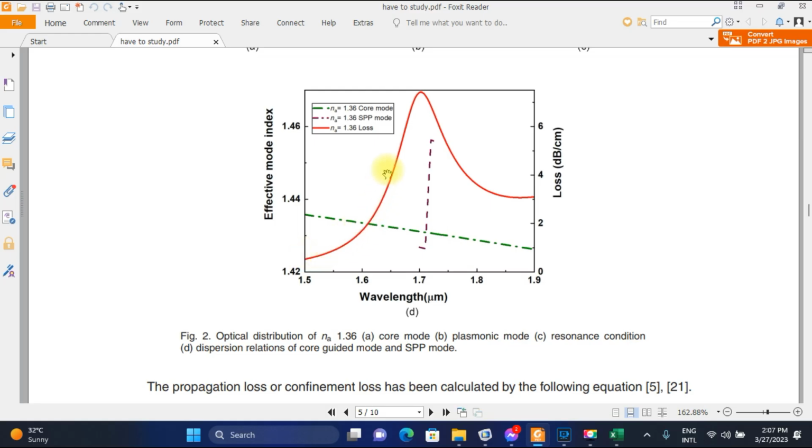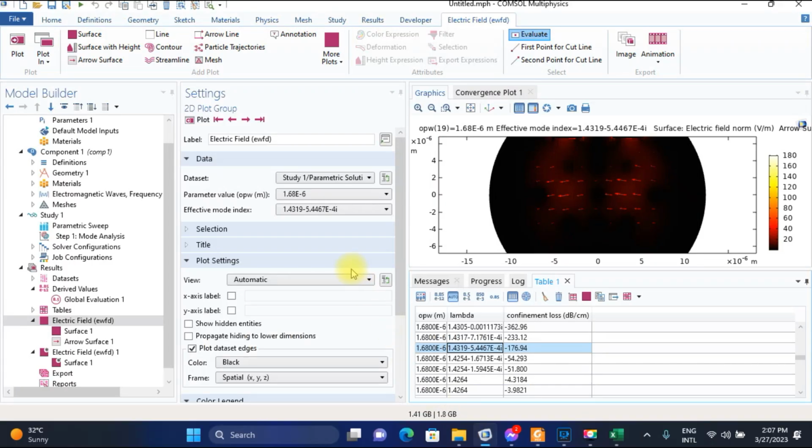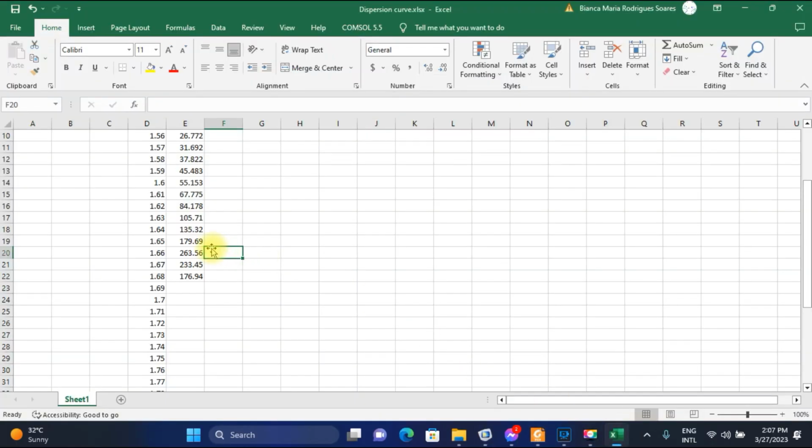First it will increase, and after that it will decrease. So the value of the confinement loss is decreasing, and the peak is found at the wavelength 1.66.